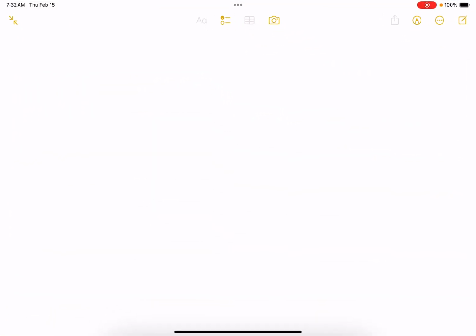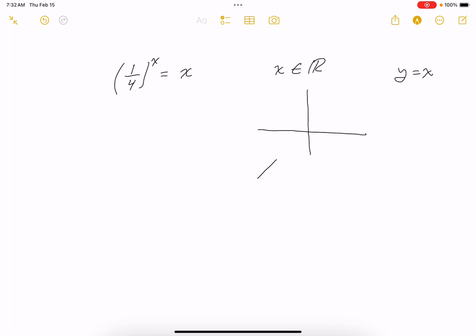Now, if I were looking at this problem over here, the first thing I'd do is just write the problem down. All right? And then they say x is a real number. All right, so we're solving over the real numbers. One thing I was just doing is just drawing a picture of it. And if I did that, I would graph out y equals x. That's the right-hand side. That would look like this line over here. And that's going to be the right side.